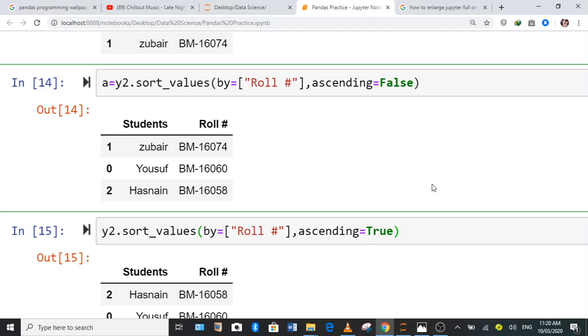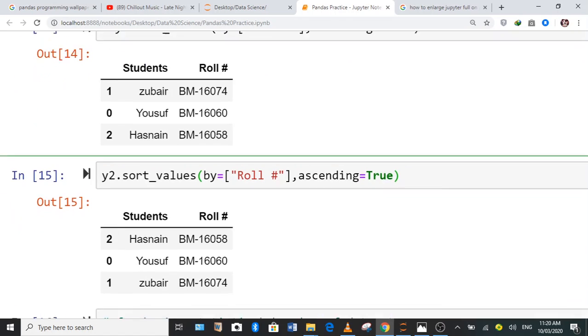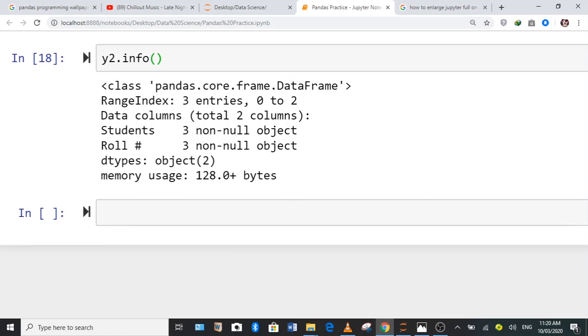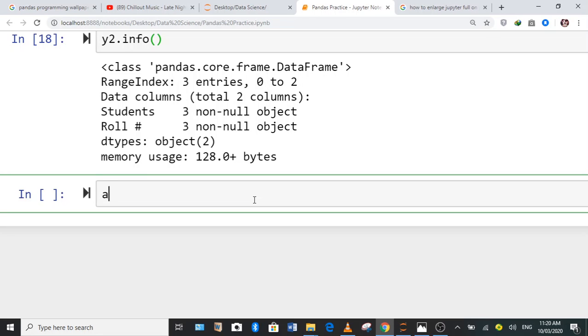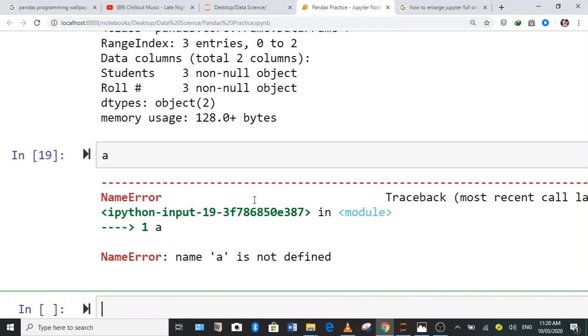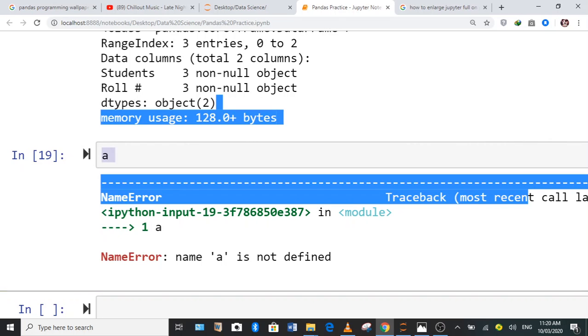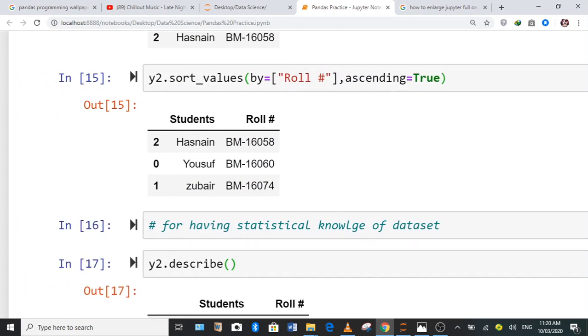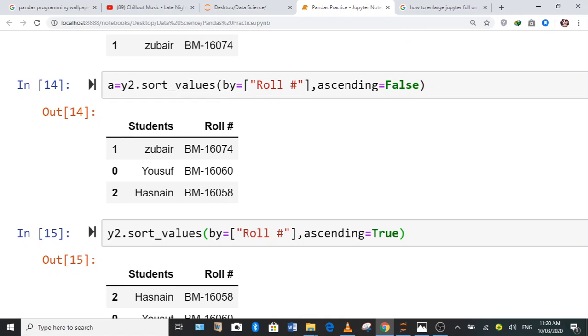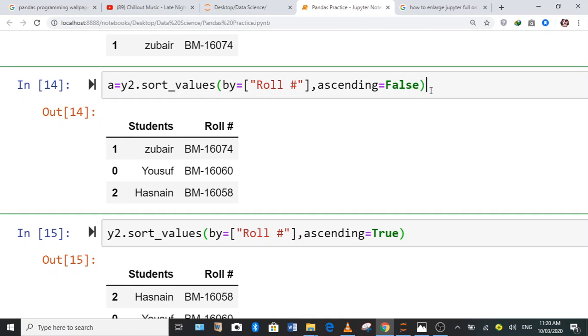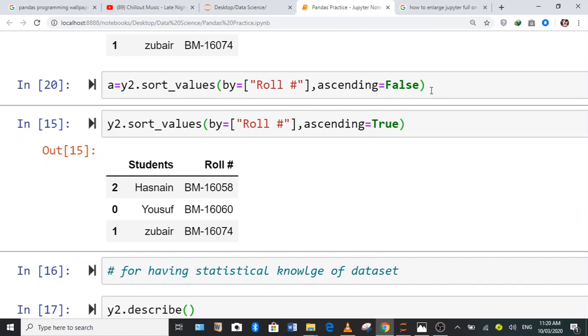Okay, and we go down to this cell and I print. One second, I have not executed this cell, that's why the problem is occurring.